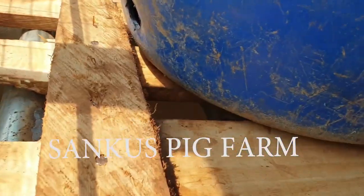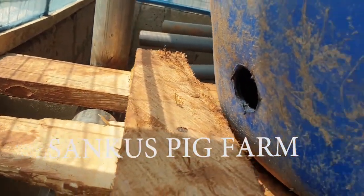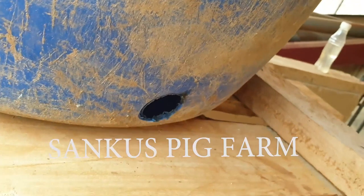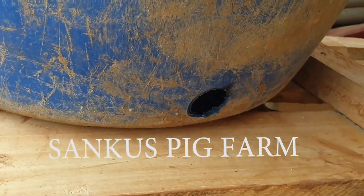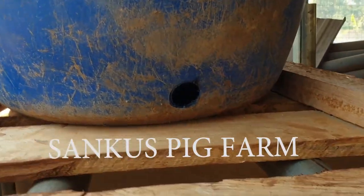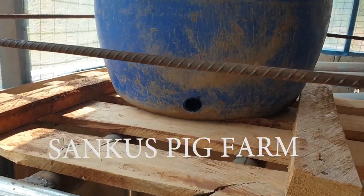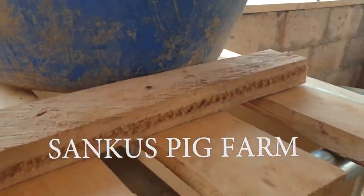This one is the low one, this one is the higher one. The higher one is the outlet going out — which is the supply. This is the supply and this is for the waste. You wash the barrel, and when you wash it you need to get the dirty water away, so I made two outlets.